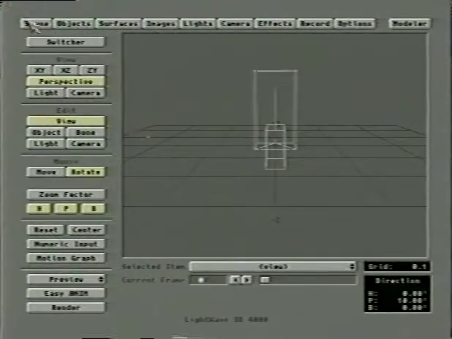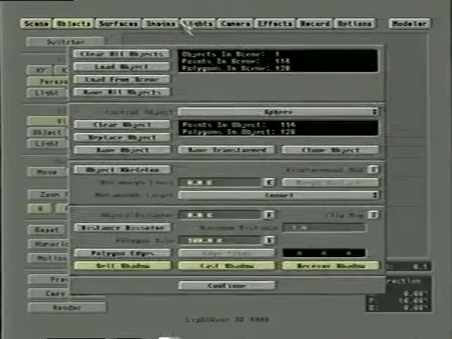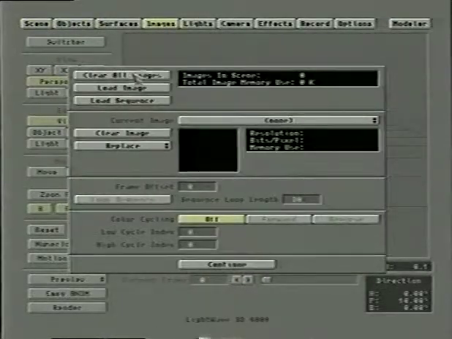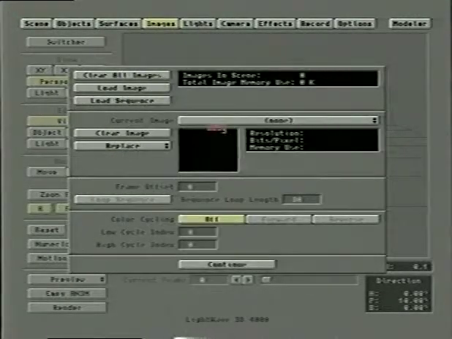Exit out and clear out the scene and just load that up. Okay, so the sphere is now loaded up. Now I'll just load up the same frame store that we had before. Going to load image and just picking the VT4000 logo again. And now we've got the sphere and the logo. Let's find out how we would wrap that image around this.